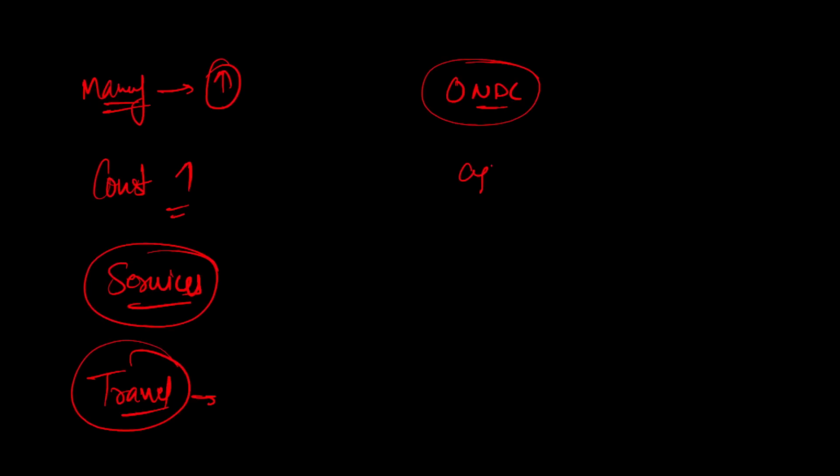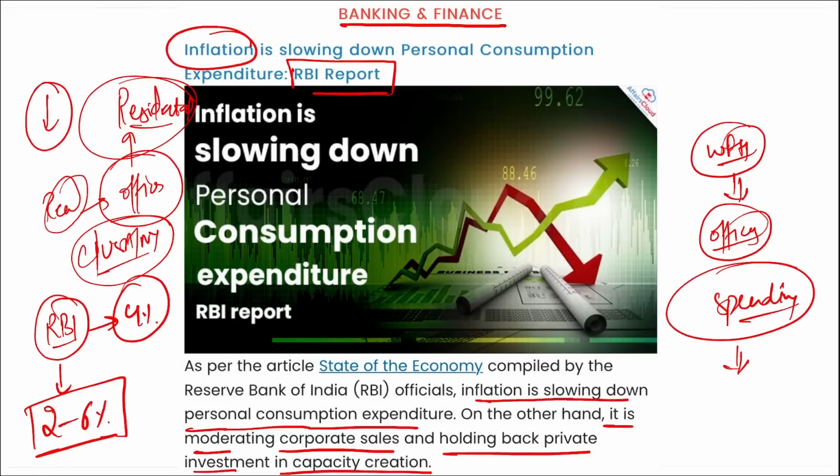Then agriculture: wheat procurement is 39.5% higher than the full season procurement last year. Correct. So these are some of the things that are helping to bring down inflation in India. Correct. And this data was released by RBI. The Governor is Shaktikanta Das. There are 4 deputy governors, and RBI was established on 1st of April 1935. Headquarters is in Mumbai, Maharashtra.